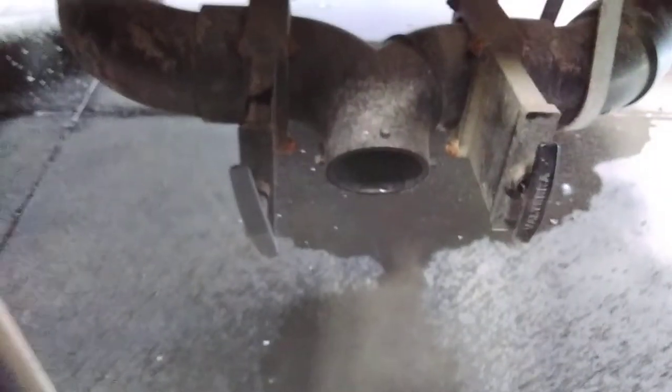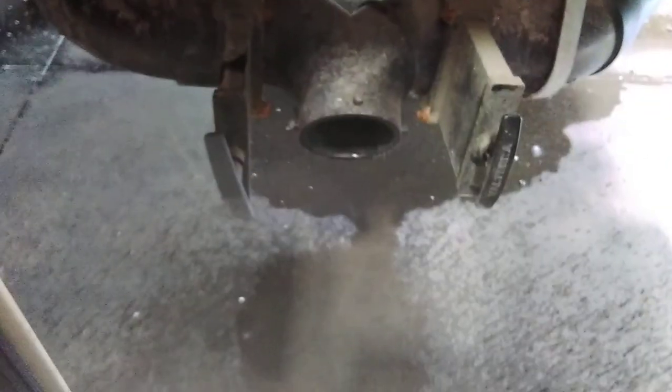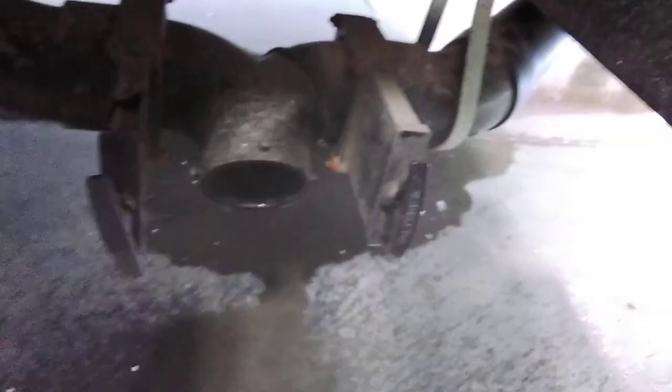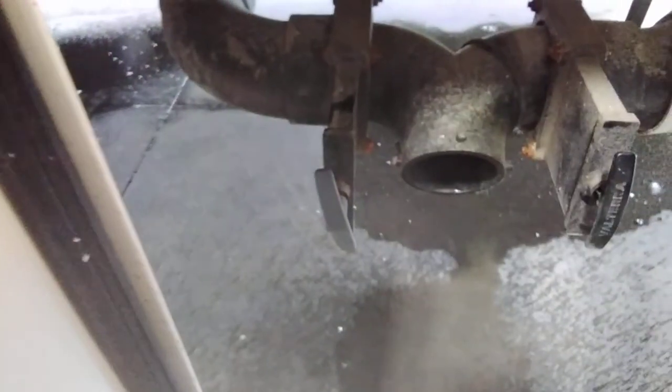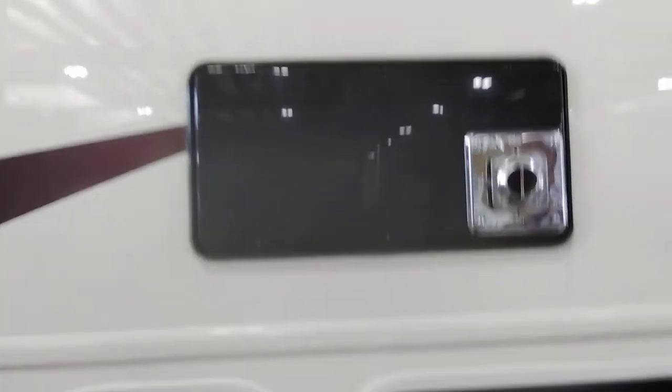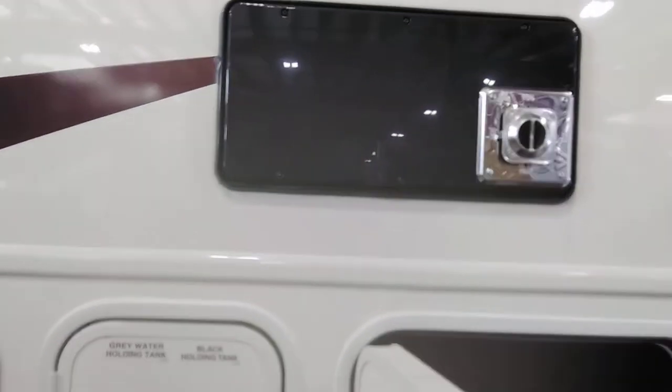Back to the same concept — I ran a little bit of water through it earlier so you'll see a little bit of water underneath it. Black tank is on the right, gray tank is on the left — it's a black handle and a gray handle, kind of hard to see in the video. Always empty the black first. There's also an outside furnace with exhaust — basically it says hot, don't touch it, it gets hot.